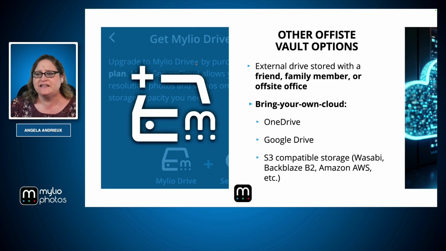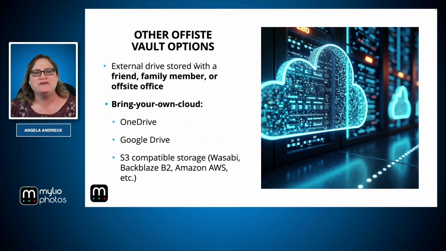All right, some other options here is you can bring your own cloud or use another offsite vault option. So for those of you who don't want to sign up for Mylio Drive Plus, you can bring your own cloud. Mylio Photos works with Microsoft OneDrive, Google Drive, and any S3 compatible storage. So that's going to be things like Wasabi, Amazon AWS, Backblaze B2, I think iDrive E2. There's many out there. So you can bring your own cloud if you want to use another storage to save those full quality files offsite.